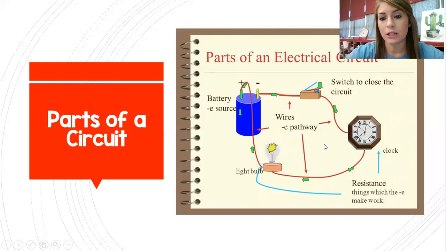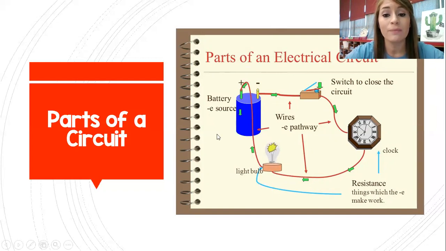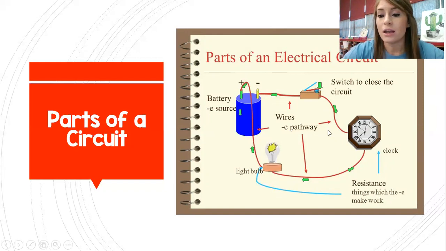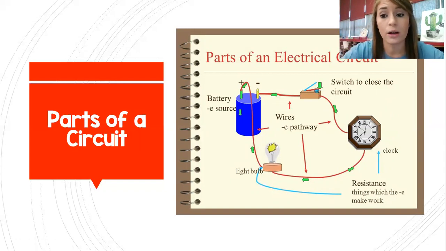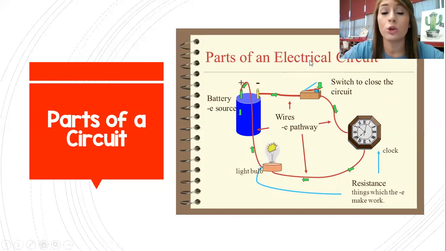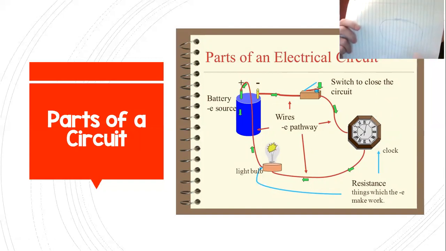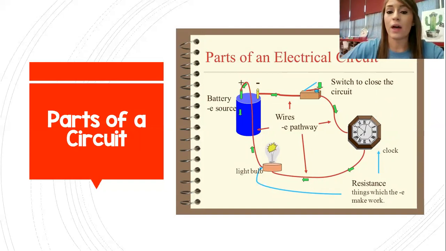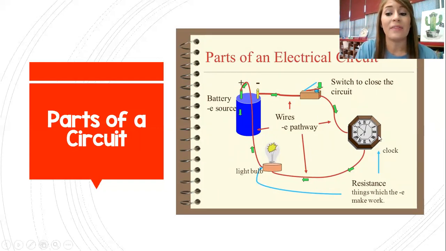Here is a picture of parts of an electrical circuit. We've got our energy source, the battery. Then we have the wires carrying that electric current to the resistor, which is a light bulb — that resistor transforms that electrical energy into light energy. Here's another resistor, a clock, using that electrical energy to allow the hands on the clock to spin. We've got the switch to close the circuit, because in order to have that electricity flowing, it's got to be closed so there are no gaps. That switch closes the circuit to allow it to flow, or opens it to stop the flow.